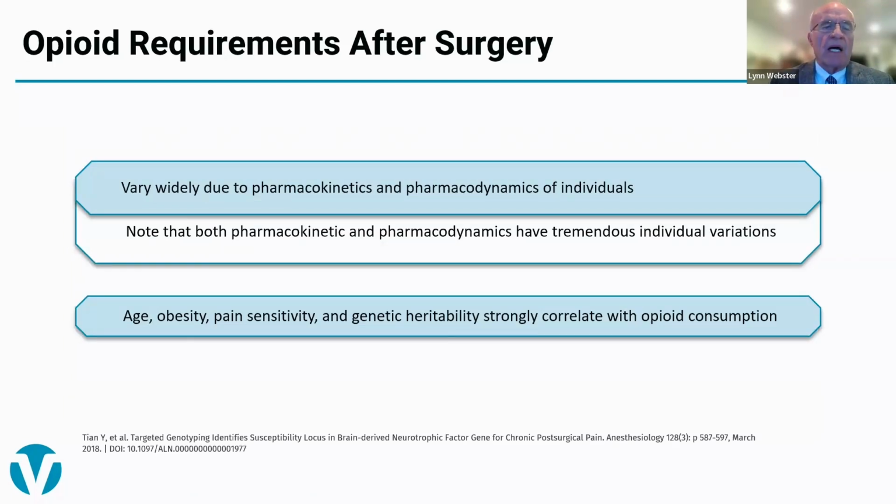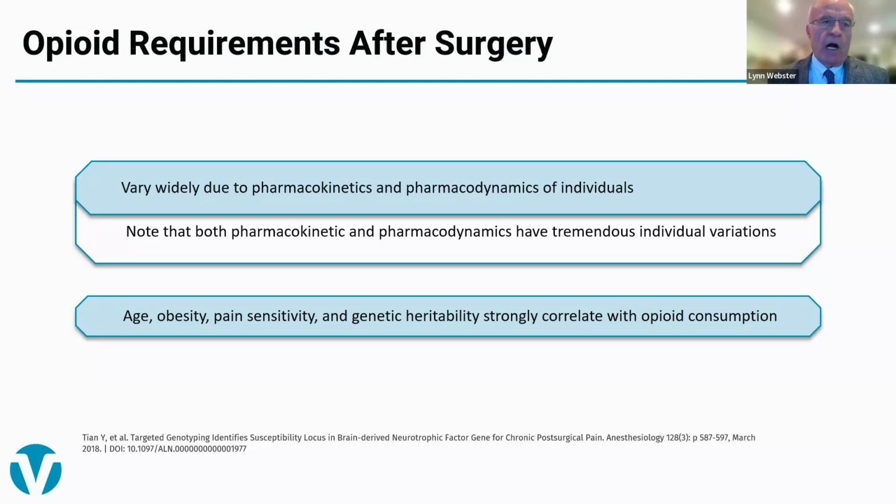Some of the requirements for an opioid are going to depend upon the pharmacokinetic and pharmacodynamics of the particular drug in that individual. And what we have to remember is that every drug has a different pharmacokinetic and pharmacodynamic response in every individual. Now, there's a range where most of it will occur within a certain range, but there are outliers, and we have to be cognizant of this and prepared to adjust our treatment plan in order to provide optimal treatment and mitigate the risk for chronic pain because of uncontrolled acute pain.